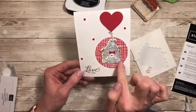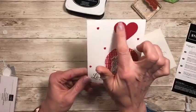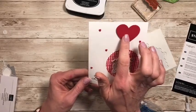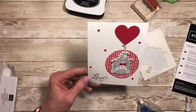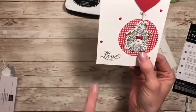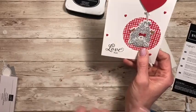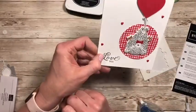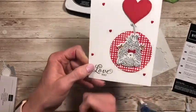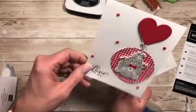There is the strawberry paper. Here are some of the little enamel hearts. And then for the balloon, I just took one of the hearts from one of the new bundles. And look at the little bow in her hair. And then the Love You is from the hostess set from the idea book and catalog. So there's a lot of good stuff going on there, but I think that is so adorable. For chicken lovers everywhere. It'd make a perfect Valentine's Day or just a just-because card too. So there's that one.